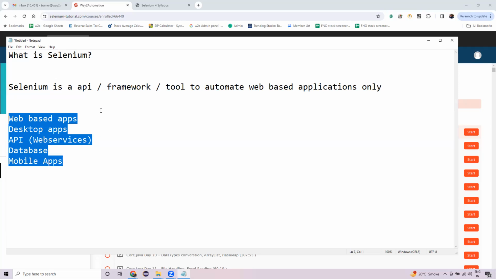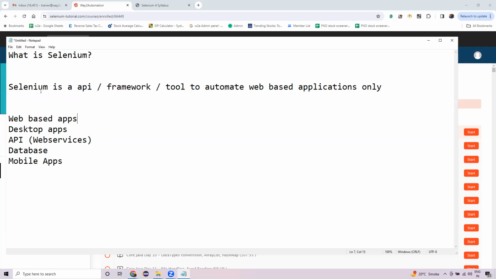But before going to that part, if we talk about Selenium, it comes over here. Selenium is only and only for web-based application testing, right? Not for desktop, not for API. Have you heard anything for desktop applications? Any tool for desktop application that can automate desktops? QTP, or it is named as UFT these days, right? So UFT, QTP can also automate web-based applications and can also automate desktop applications. But Selenium can only automate web-based applications.